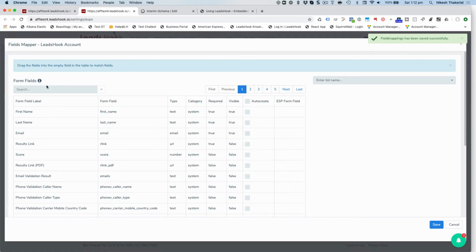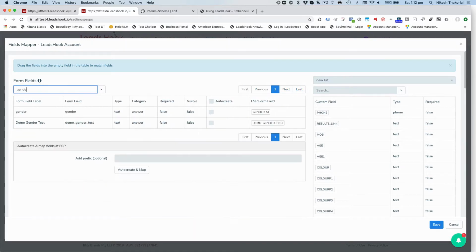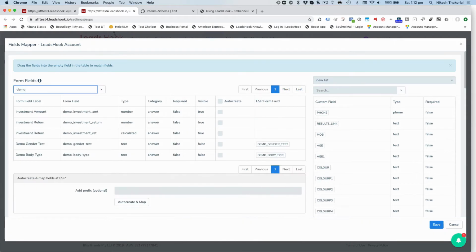So let's just make sure that it has saved properly. Go ahead and do a quick save, which is gender, and we can see that it's been taken care of. The other one was demo, which was the body type, and yeah, that's basically your field mapping done, which means now when this custom field gets populated, you'll know this is the corresponding field inside ActiveCampaign to send the data to. You don't always have to send any data out if you don't want to. You can just remove these, and therefore this data won't be sent out to ActiveCampaign. But if you're grabbing it, you might as well send it over, because you never know how you may want to use it at some later stage.